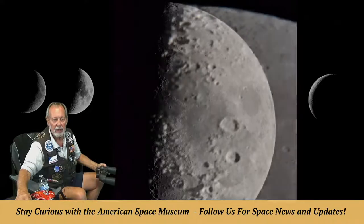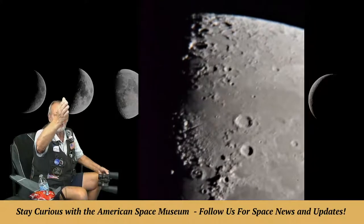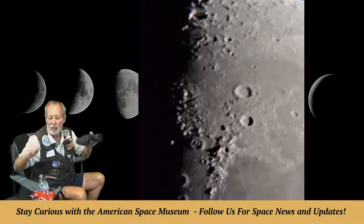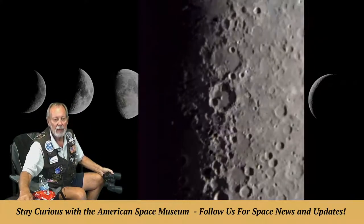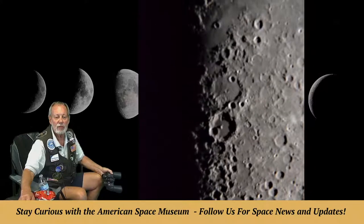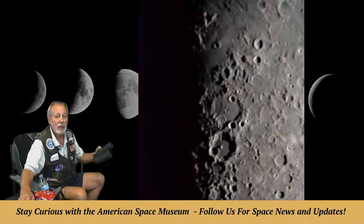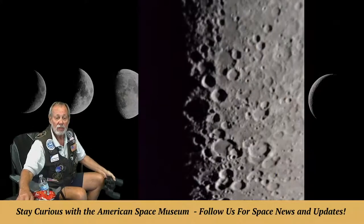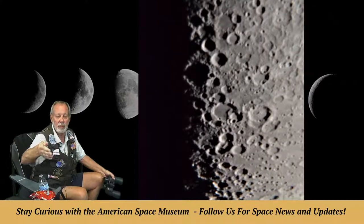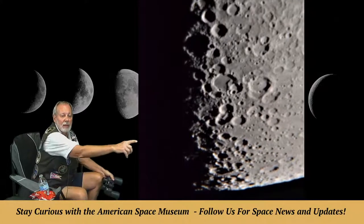Go to the next image. Here is a close-up. We're going to look from the northern hemisphere down to the southern hemisphere, in the center, as if we're scanning down with a telescope, and we're going to do that in a movie here at the end. And there's the center of the moon tonight around first quarter. Look at those wonderful craters. They're catching morning light, and it's during the morning light that we see shadows, and shadows mean details. So we're always photographing things around the morning light of the moon on the Terminator. And we're going down to the southern part of the moon here, and at the very bottom is where we're going to land.